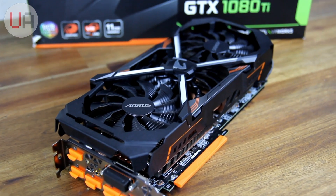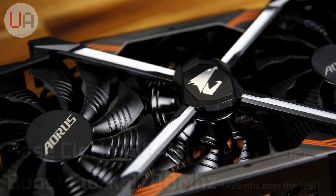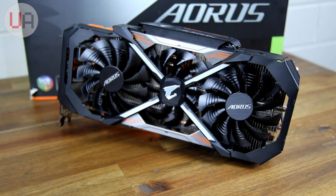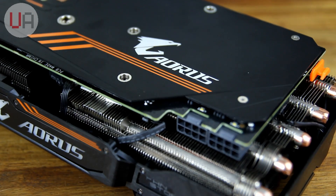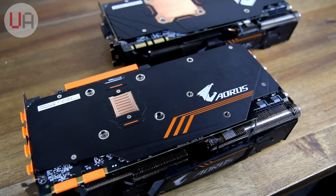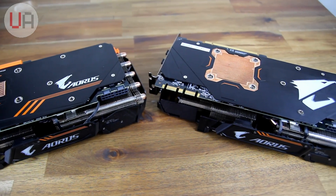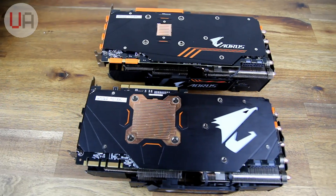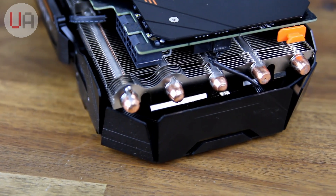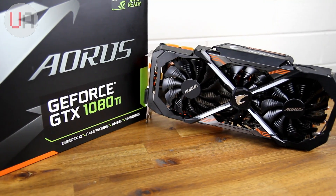And this is the Gigabyte GeForce GTX 1080 Ti Aorus. Just like the MSI card, it features 11 gigabytes of GDDR5X memory, but this card has a base clock of 1594 MHz and a boost clock of 1708, just a bit higher than the Gaming X. It retails around $1,199 Australian, but you can pick up the Extreme Edition for another $50, which gets you a slightly higher OC out of the box, a much more attractive backplate, a four-year warranty instead of three, and it's more desirable in the market — so given the choice I'd grab the Extreme Edition. The Aorus has a triple overlapping fan design they call the WinForce stack, a more neutral look with touches of orange, and more prominent and better implemented RGB effects.